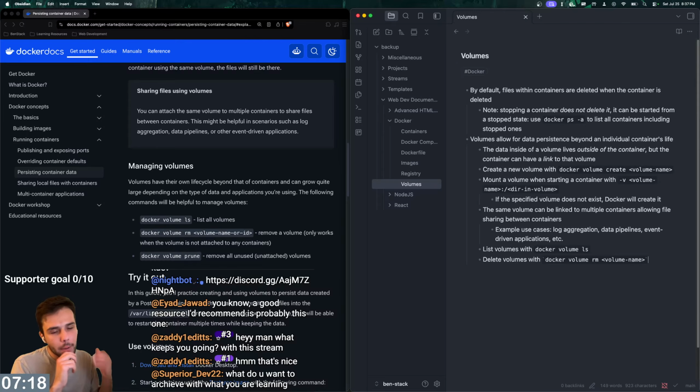So let me go back. So if I scroll up here a little bit, I remember from last stream somebody mentioned that on Mac OS, Docker runs in its own Linux VM, right? And so this is the mount point on that VM, not on my host machine. So the quote unquote host is the VM, I think.